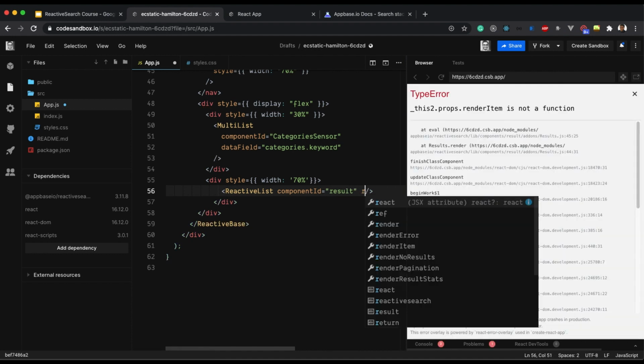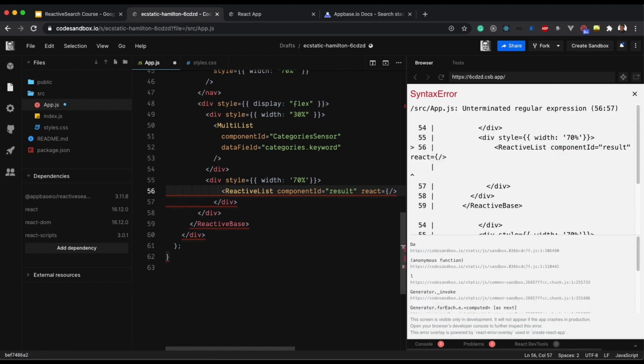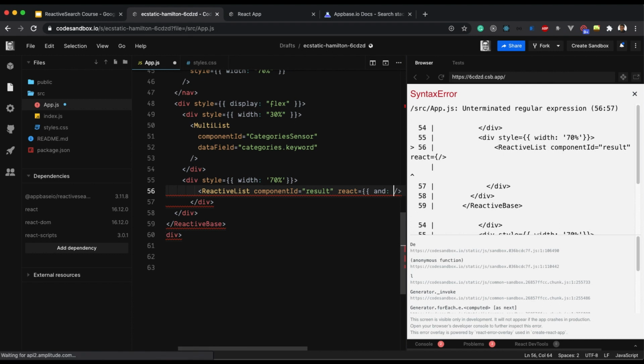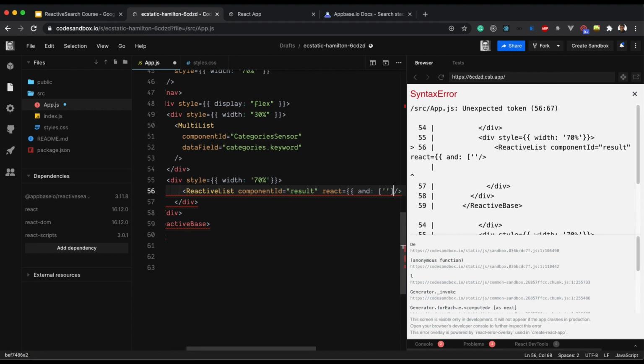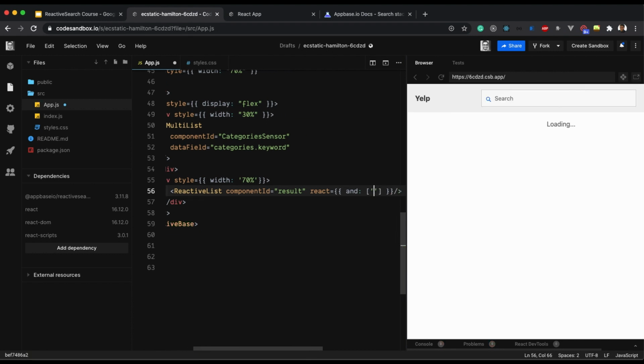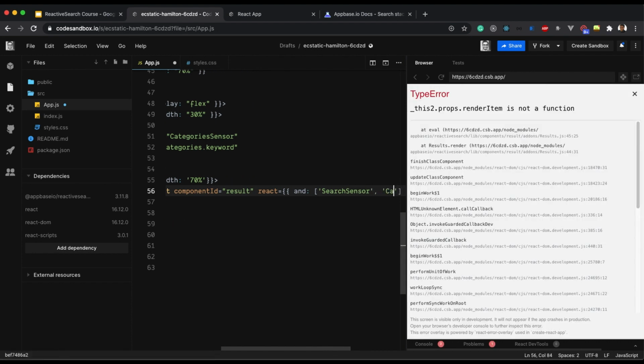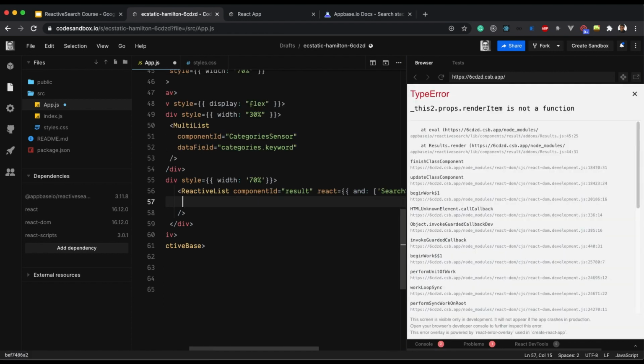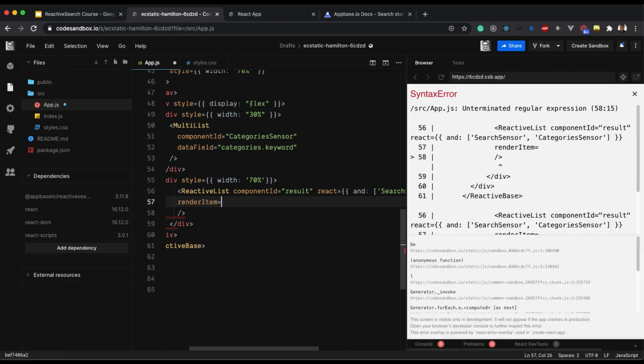Then we need to specify what it reacts to. So it reacts with an "and" query to the search sensor and the category sensor, and then we want to use renderItem for now.